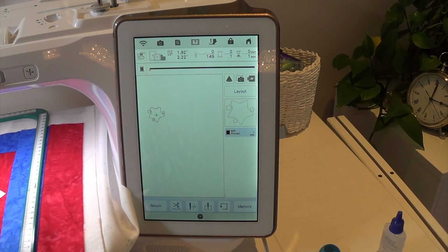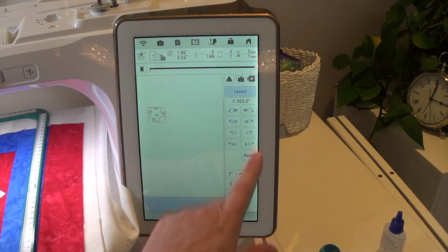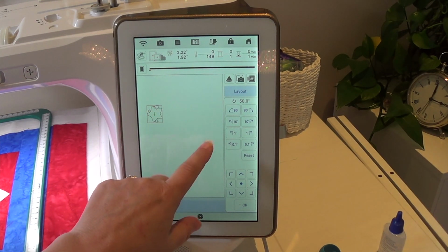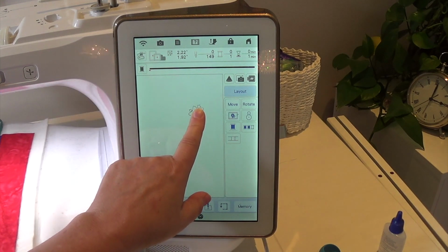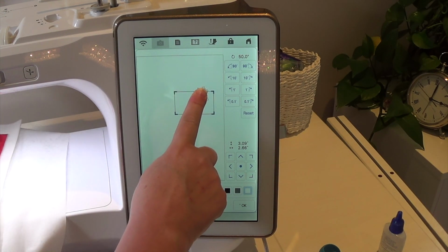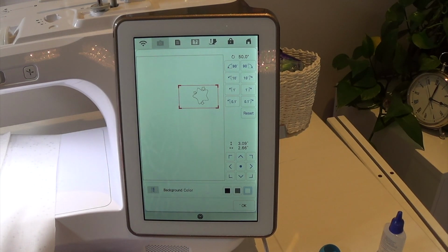Now that you got the first one, you're going to hit your layout button. You're going to rotate it. And you're just going to rotate it 90 degrees, and it's all set for your next corner. You can take that and you can move it over so that it's also in that red triangle somewhere. And then you can hit your projector, hit the projector until it turns blue, move it up. And let me move the camera over.